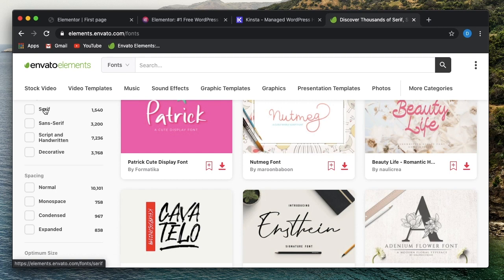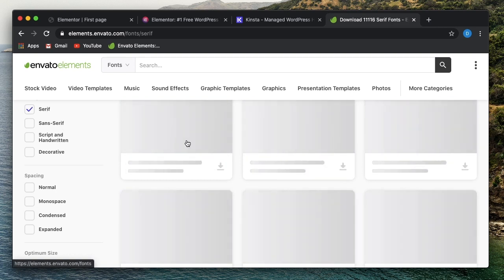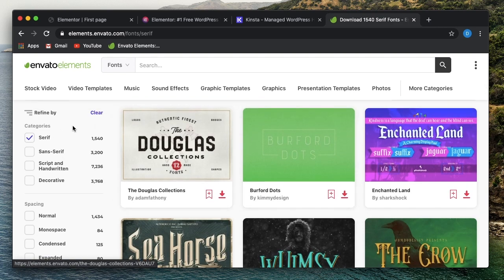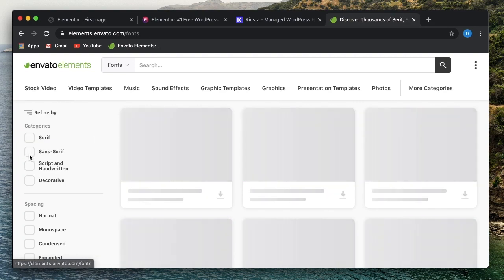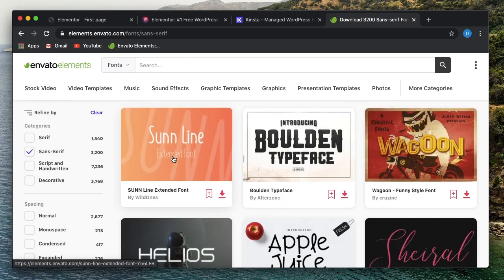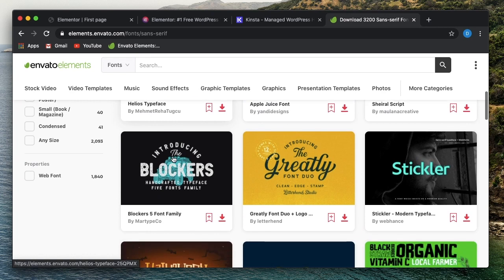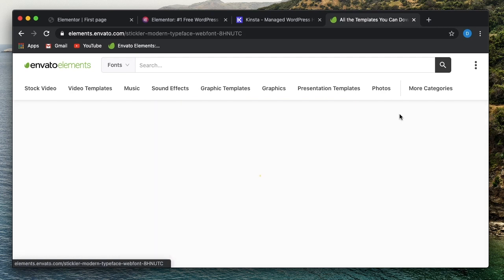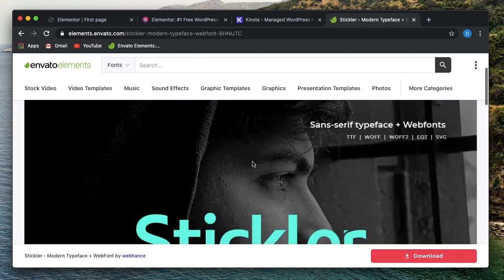Like I said, serif fonts have those little decorative elements. So if you're building maybe an entertainment website or maybe a historical website, for those kinds of sites you can use serif. Sans serif, on the other hand, is used for professional websites such as blogs and so on, and they don't have that. They're quite modern, as you can see here.